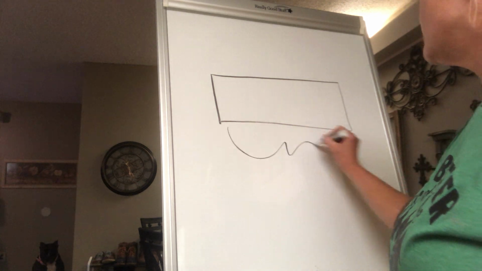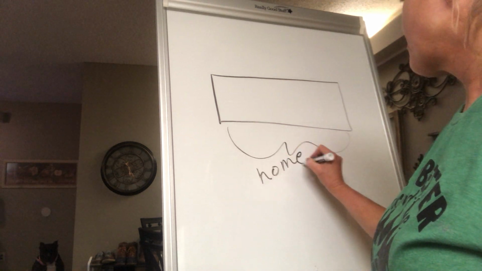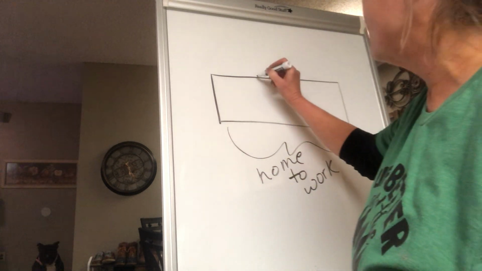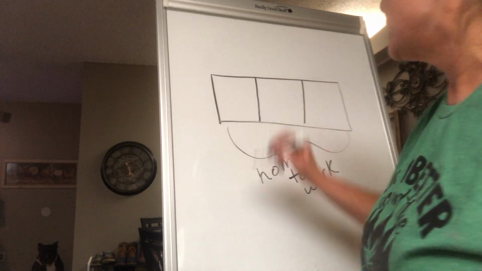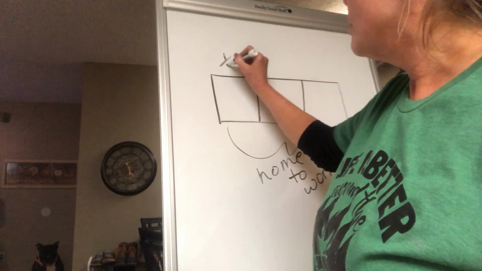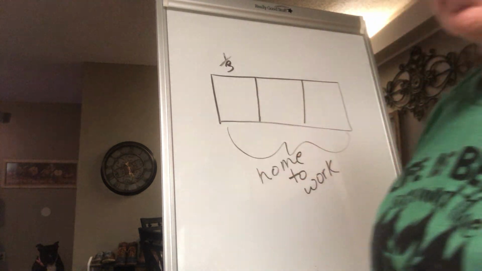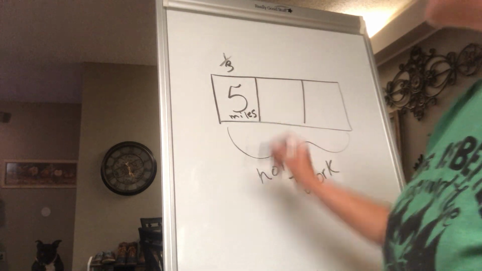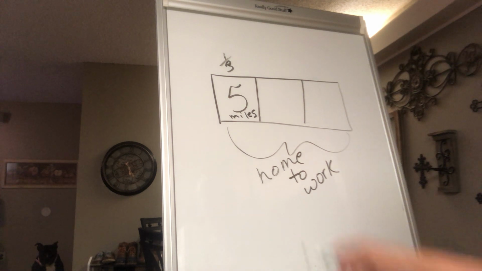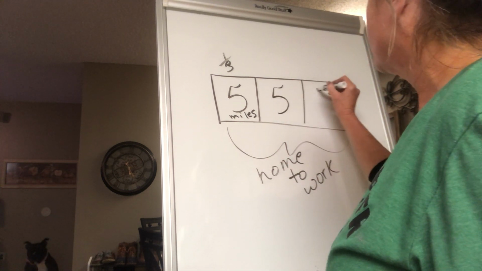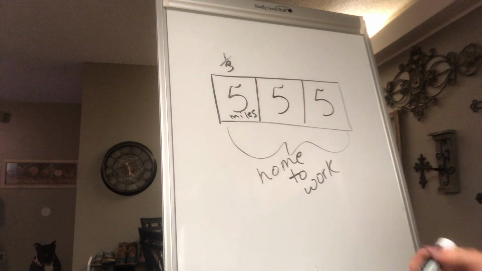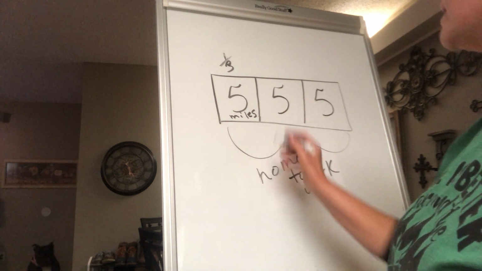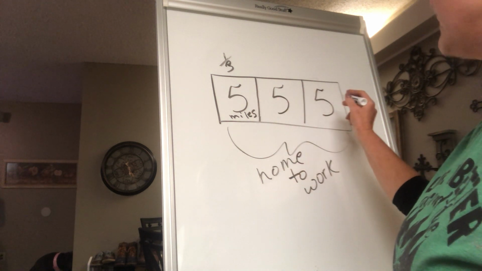So here's the whole distance from home to work. The whole distance from home to work. And it told us that it was thirds, okay? And we knew that 1/3 of that trip was equal to 5 miles. So if it was divided by thirds and each was 5 miles, because they're distributed evenly, then that would let me know that the whole trip from home to work is 5, 10, 15 miles.